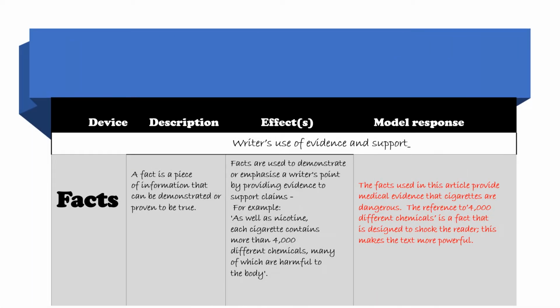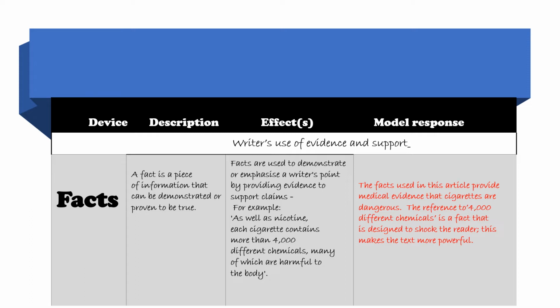Straightforward, let's dive into the language device, the description, the effect or effects, and a sample model response. The model response will serve the purpose of helping you have an approach on the use of that particular style, and how to respond. How do you tailor your response after you've identified a specific device or style or feature that the writers have used? So, therefore, the writer's use of evidence and support.